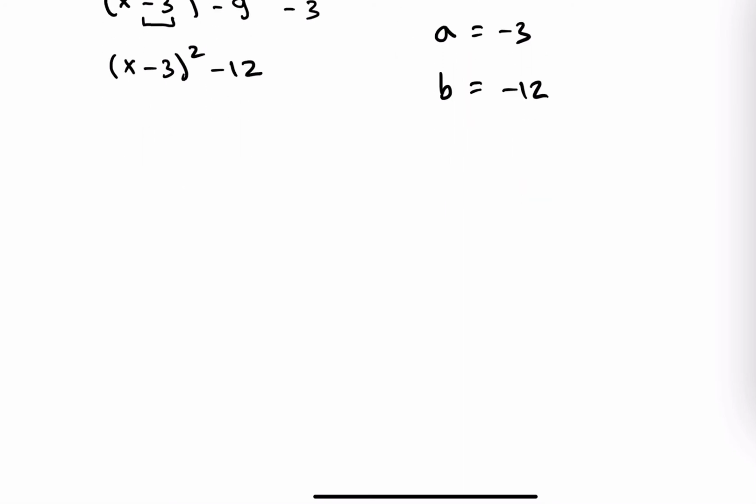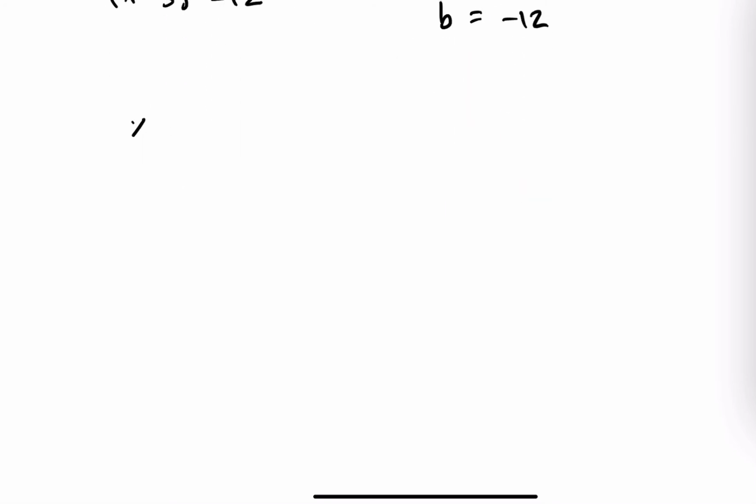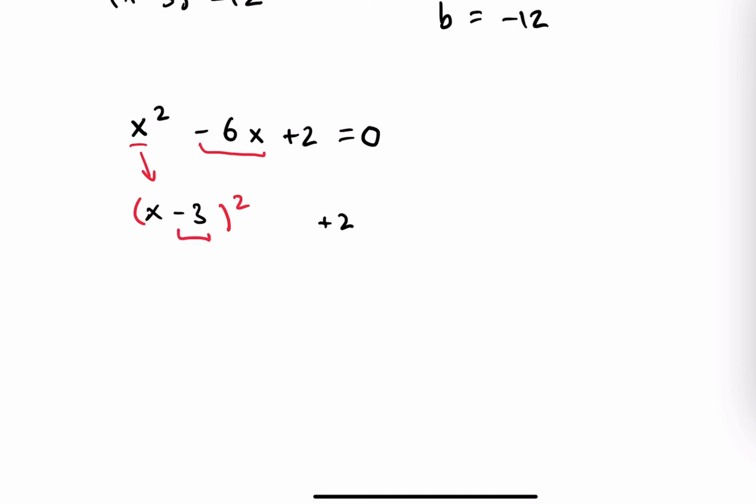What about if we have a go at one of these? x squared minus 6x plus 2 is equal to 0. Same thing as before. We open our brackets, we square, and that just becomes x. We take this coefficient, which becomes minus 3 because we halved minus 6. You have the original plus 2. We then take this minus 3, we square it, which becomes 9. We subtract 9. It's always subtract whatever that number is. So this becomes (x minus 3) squared minus 7.